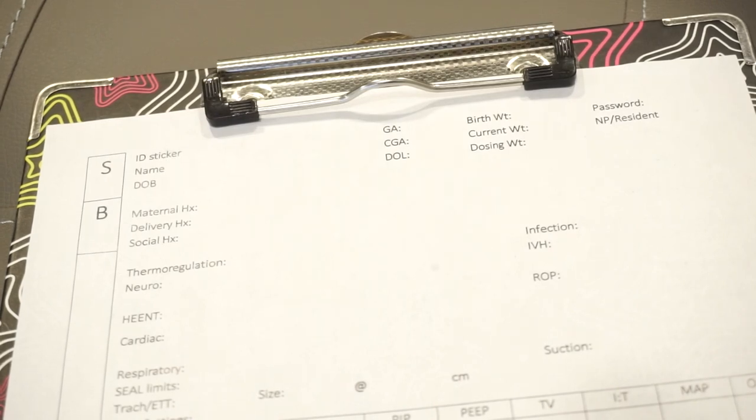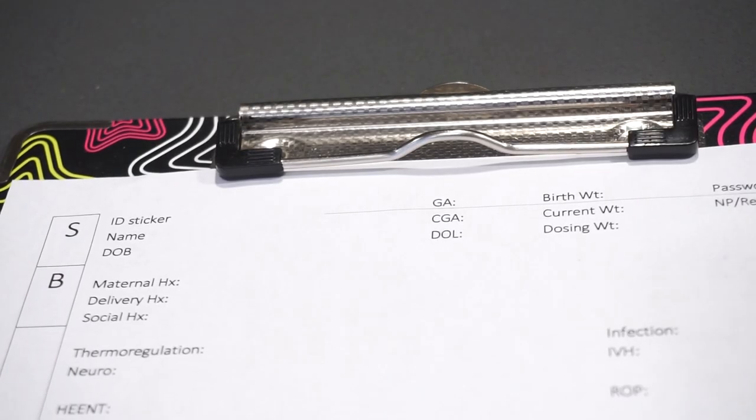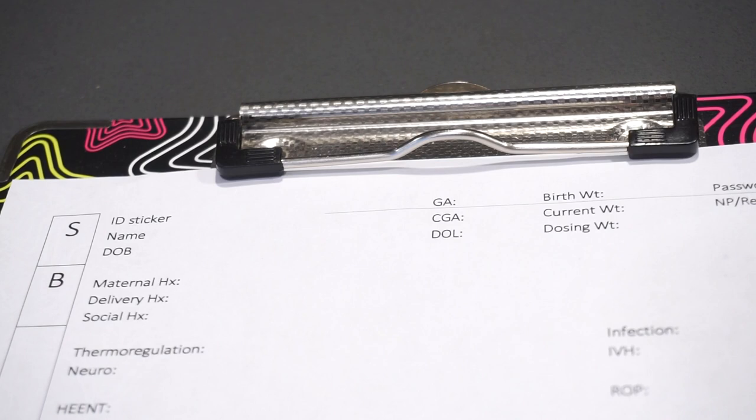So let's go ahead and get started so you guys can see how I get report and how I receive report and what I write down. Alright guys, so for this fake example, I obviously have to make up a patient. I can't use real patient information due to patient confidentiality and HIPAA, which is obvious. So I'm going to kind of just make up a patient in my head. Let's go ahead and get started and pretend like I am giving report and also receiving report.